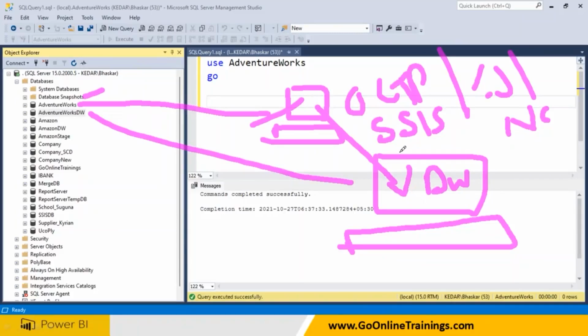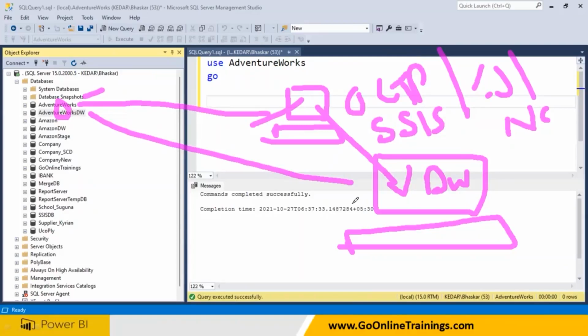A data warehouse is where you have a large amount of data, historical data, old data. Historical means old data. Fresh data is going to come to the OLTP database. This is the OLTP database. These two databases are given by Microsoft for learning purposes. Clear? You have to assume that both of them are available on a single computer, my PC. Why? Because it is a training, I can place anything.